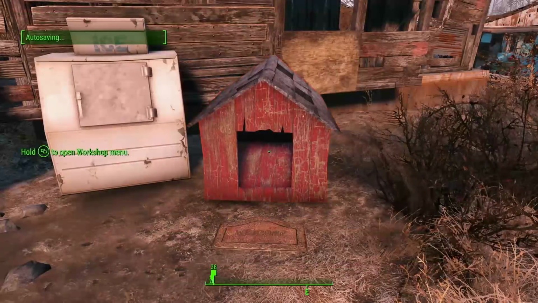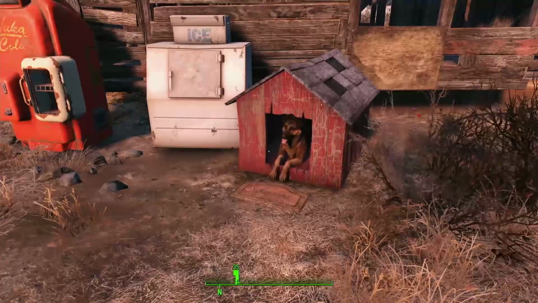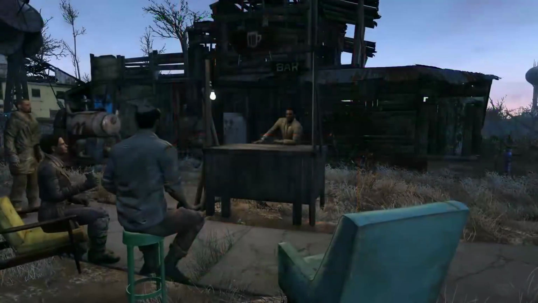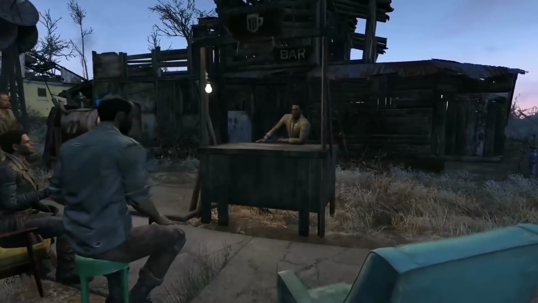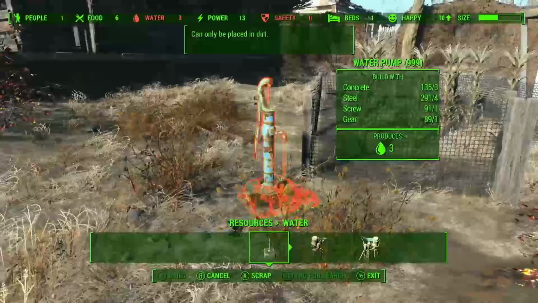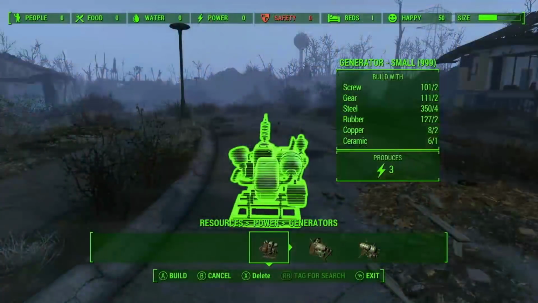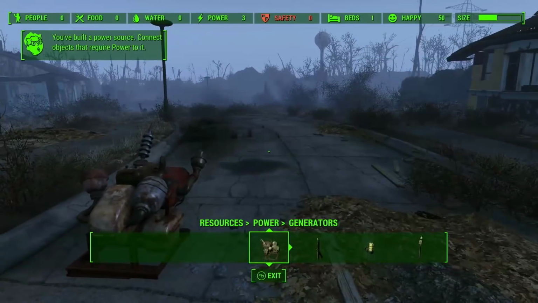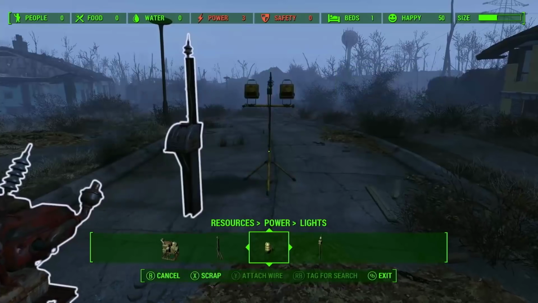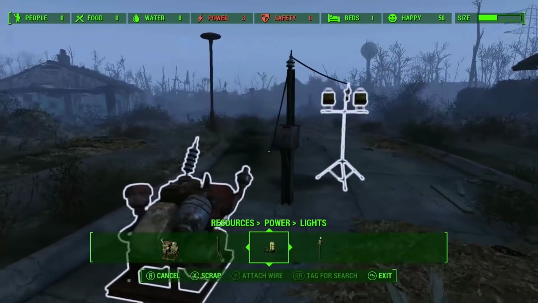And your best friend, of course. As your settlement grows, people will arrive, including certain traders. They have some of the best items in the game. For these people, you can plant food, water, and even power generators. All right, so the generators will power things through switches that require power, lights and other items, and then you run wires that connect them all, and again, it just works.